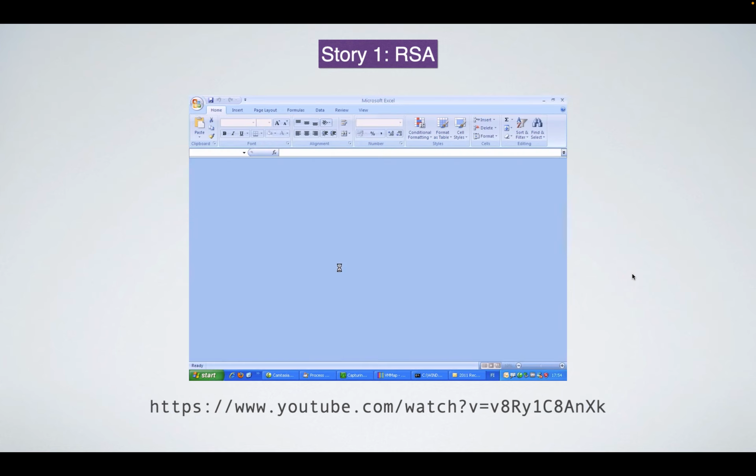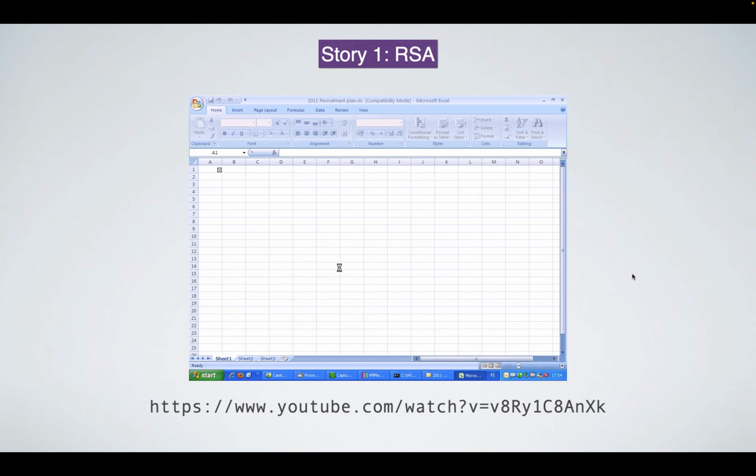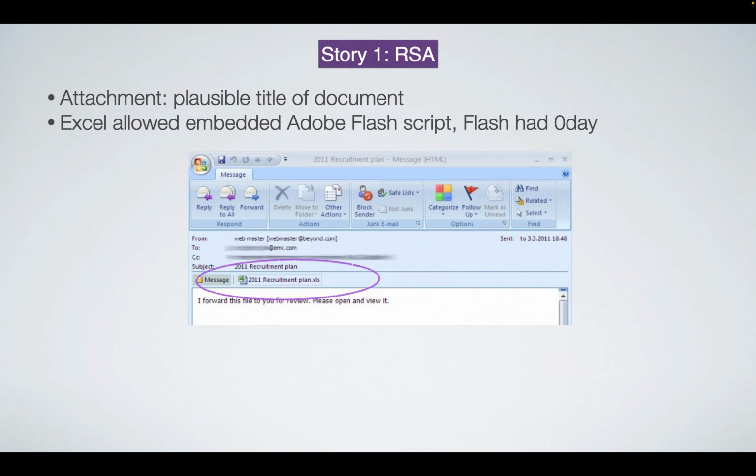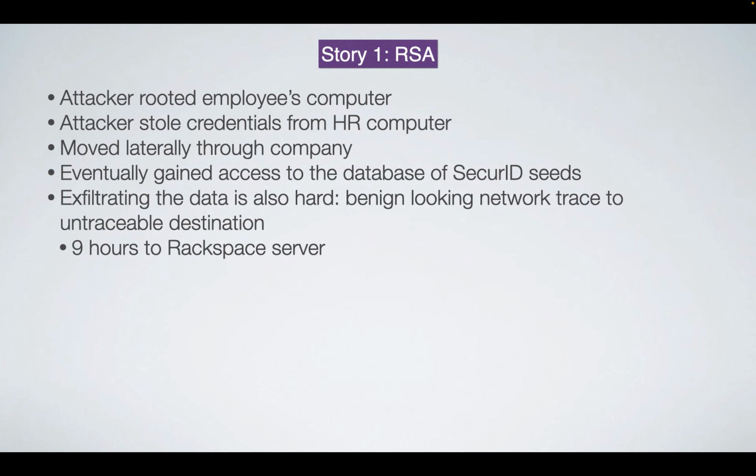this is simulating what computers were like in 2011, how slow they were. And you just get an Excel file, and this is what it looks like. There's basically nothing. You can see in the first cell there's some weird thing going on, and that's basically the malware being installed. And that's it. Now you're infected. Congratulations. So what happened is someone clicked on it. One of the 3 people on that email actually clicked on it, and so the attacker was able to root that person's computer.